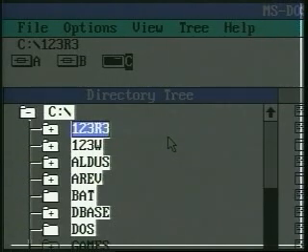Professor, what exactly is the difference between a directory and a subdirectory? Actually, there isn't any. It's all in the way you look at it. This is where this window gets the name tree structure. The C:\ is the main or root directory.